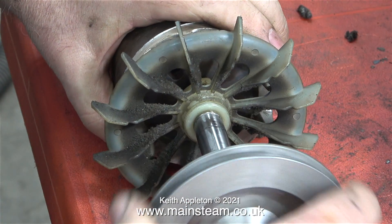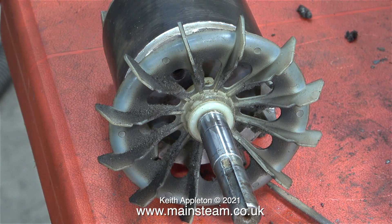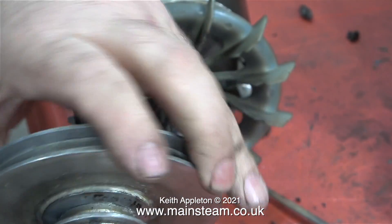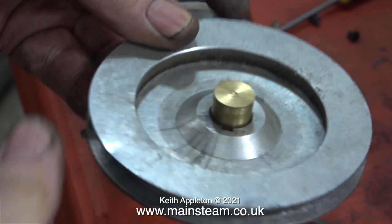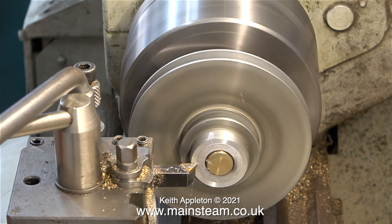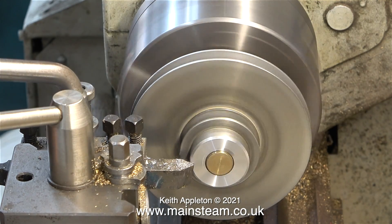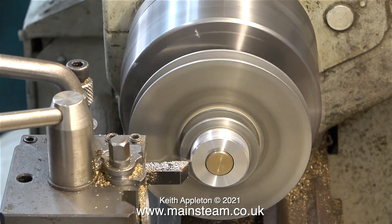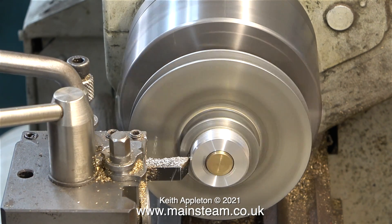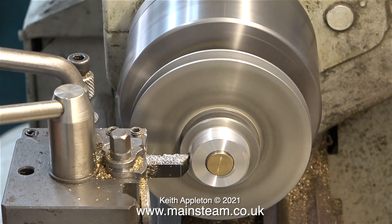I tried the pulley back in place to see if it fits and it was miles too tight — very obvious it was too tight, so I didn't push it all the way on the shaft. Instead I carefully pushed through a 5/8-inch diameter reamer, then pushed in a piece of brass bar so I could mount it in the chuck. All I'm doing here is removing the damage caused by the force required to get the pulley off the shaft. I chamfered the edge and then machined all the way down, so the pulley looked almost like new. I may be being a bit anal with this because you can't see it when it's fitted to the lathe, but I would know the pulley had been damaged.